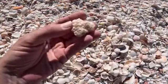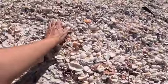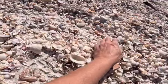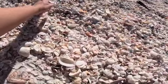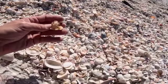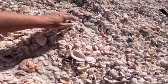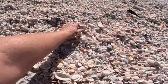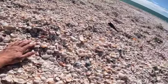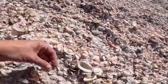Piece of coral? That's kind of cool. Put him in the pile. Piece of an apple murex, kind of pretty. Put that guy in the pile. I'll make a cool pendant. And I saw an auger up there a second ago. Where did it go? Where did it go? Ooh, pretty. A piece of a tulip, too. That's nice. I'll make a cool pendant as well.